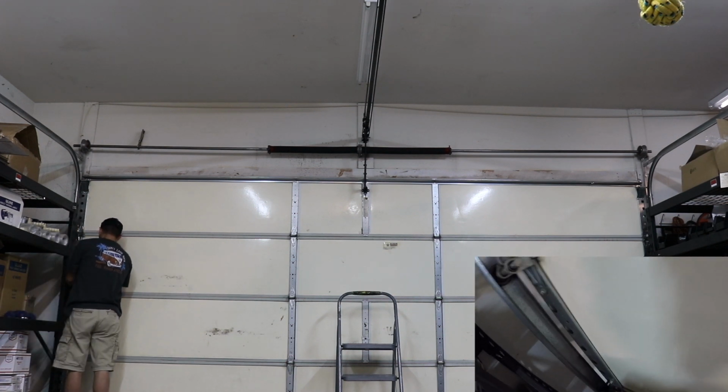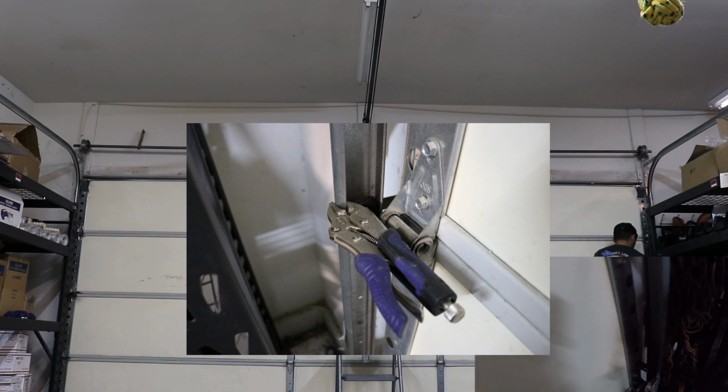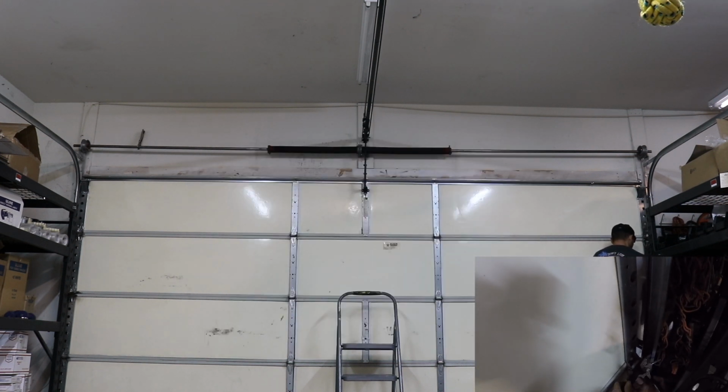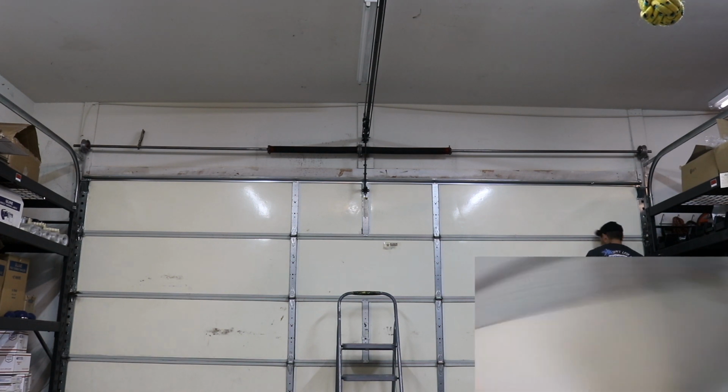Now what I'm doing is I'm placing some vice grips just above the wheels on either side. I don't want the door flying up, but I want it resting on the ground when I start the whole tensioning process. So this is just going to keep it on the ground.